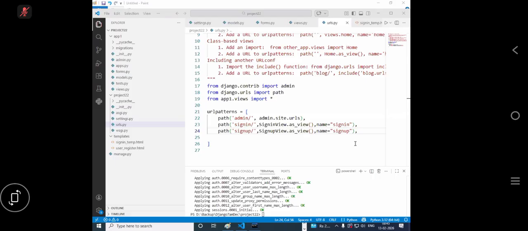Name is sign in. Why define the name variable here? It's optional. I say no. You can use a public URL, and this is which one? Private. This is public and this is private. Suppose if you don't give any name, then internally how do you access it? Some name should be there or not? Yes. That's the reason you have to listen to all the classes properly. That is what I discussed already, right? Okay. Then over.